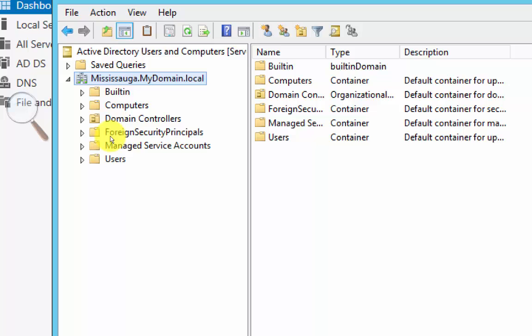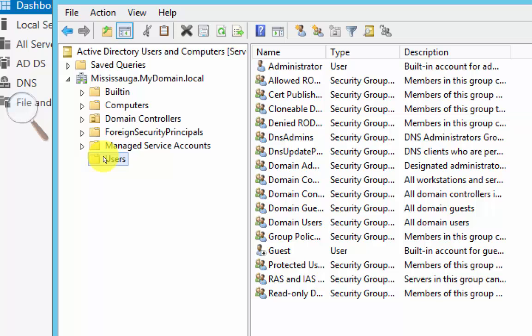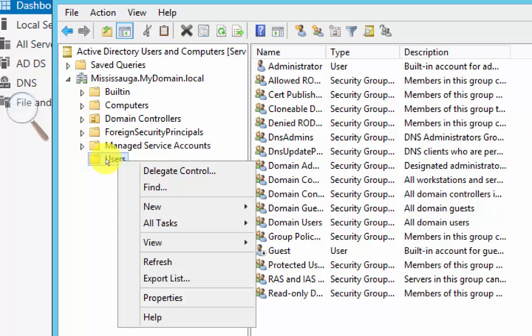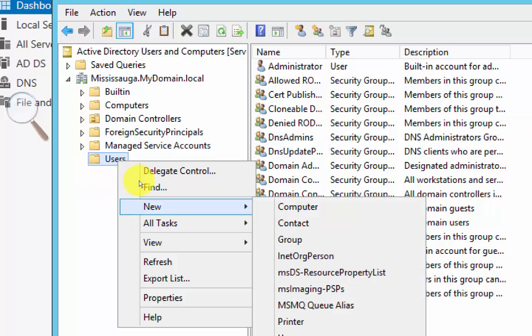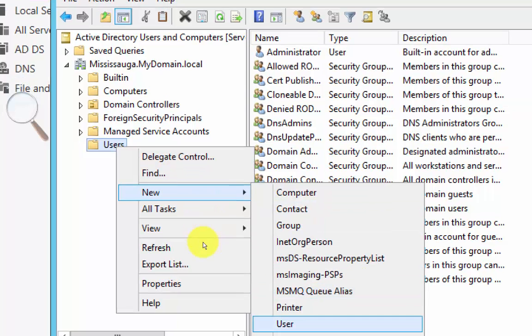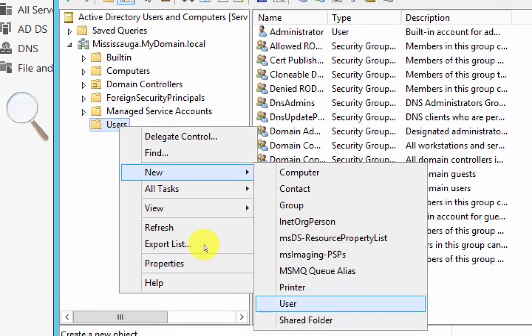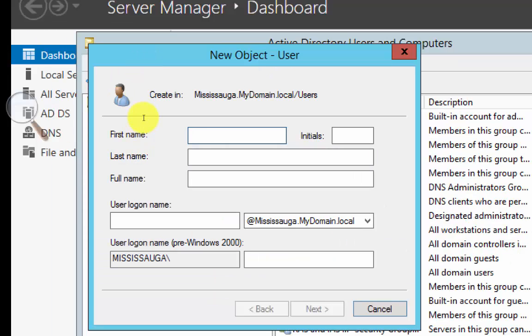But let's just try to create something new. So I'm just gonna go to users and create a user called user1, and we are creating that object in the child domain. Right click. We have user1 already in the parent domain, so let's create user10. Because if we create user1 here, hey look, there's a user1 there, it replicated. That's a good one. So good catch. So let's create user10 or user100 or whatever. So I'm in mississauga.mydomain.local, right click users, click new, click user again, and now user10.